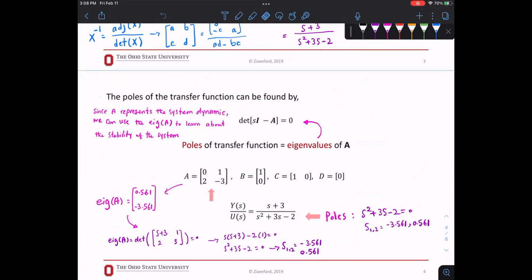What's the main difference between the two models? Brett, what's the difference between transfer function representation and state space? Yes, that's the main difference.